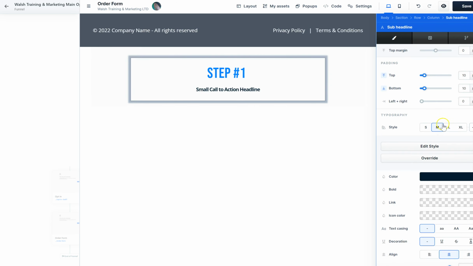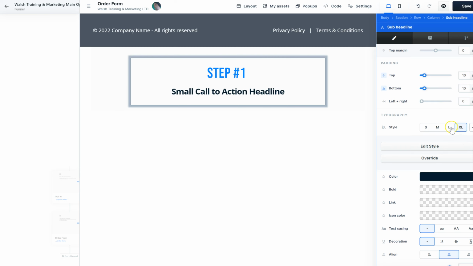So this font, we're going to style. So we've got style, right? We're not adjusting sizes anymore. We just create the sizes and the styles we want in that style sheet section that we saw earlier, and then we just call them in our funnel, right? So everything's consistent across your whole funnel, and you didn't have to hire a designer from the group and spend loads of money and be disappointed.